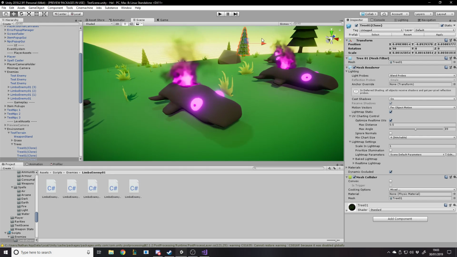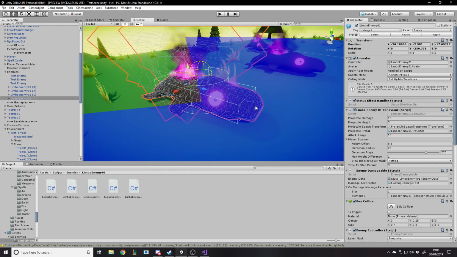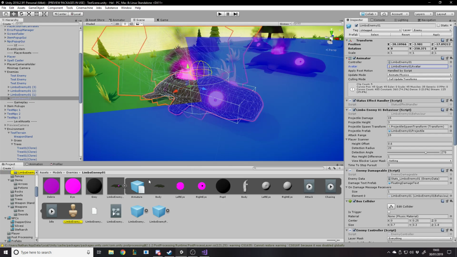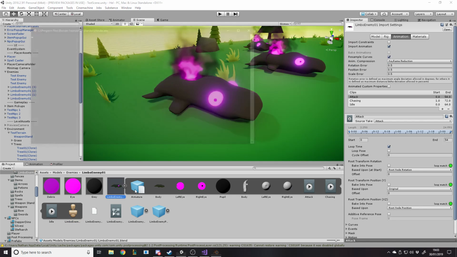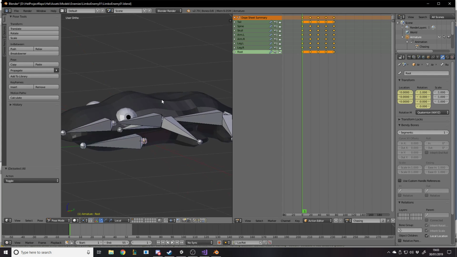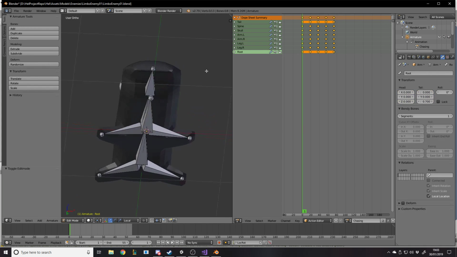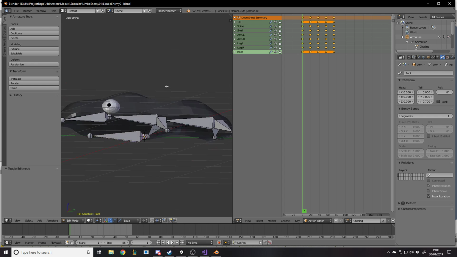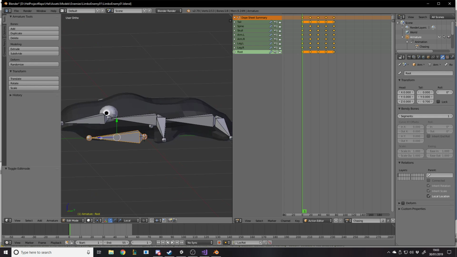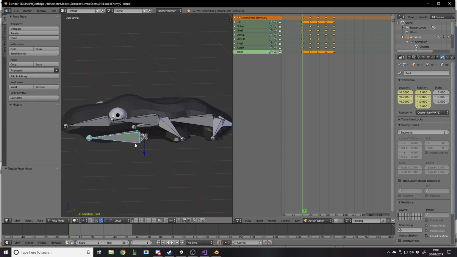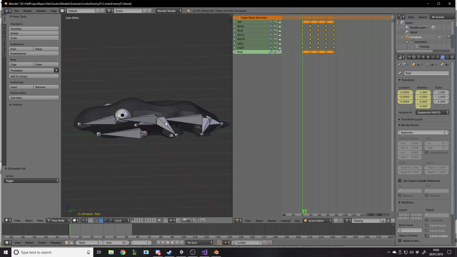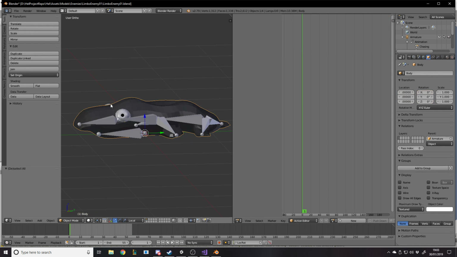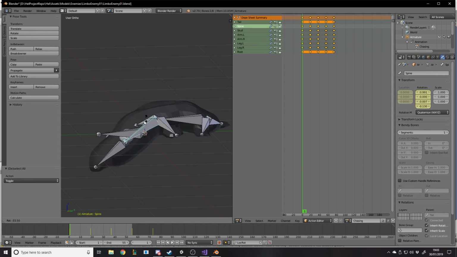So as I said, I'm going to be using my project for an example. Here I've got an enemy I have modeled and made in Blender. I'm not going to obviously go into the modeling and the whole process in this video, but in Blender over here we've got the enemy that I've made. That's what he looks like, and then I've set up this bone structure for him. This is just the root bone that moves the entire thing, well, if I'm in pose mode, it does. That's if I wanted to actually move that, but for now I don't need that. I just need this for doing the legs, the arms, the head, and so on.